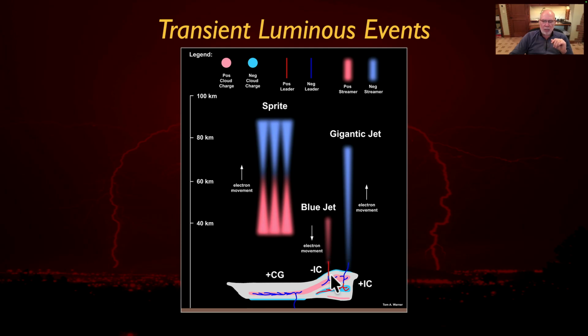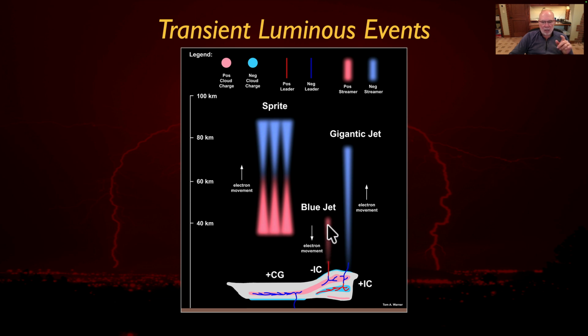Now there's another type called a blue jet, and in the same case it's a cloud flash in which you have a negative leader going down into a positive charge region and the positive leader going up towards negative charge. And typically what we think is occurring is that this is either a much smaller screening layer of negative charge or some kind of mixed-out negative charge, but now we have a positive leader that's exiting the cloud, continuing up, and then transitioning again to a streamer, but this is a positive streamer.